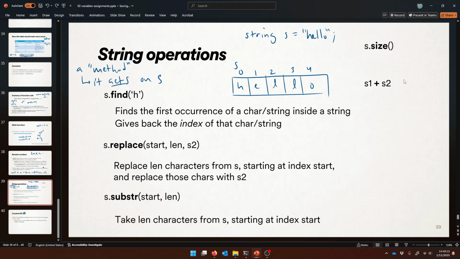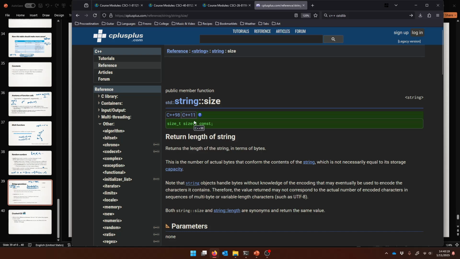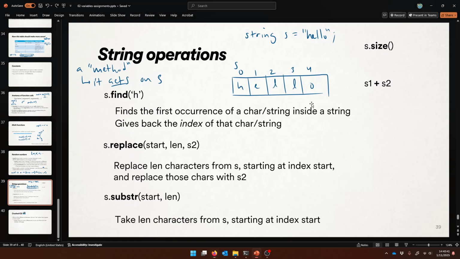So s.size, for example, that's a method call. It's like a function on strings, and it will tell you how big that string was. And so it's got some weird things that you'll learn more of later, but you call it size, and it gives you back just a big long integer, takes no arguments, of how big that string was, and it gives you back in a type that looks a little weird. It's called size_t. You can think of it like an int, though. It's a number that can be converted into an int. So that's what size does. It just tells you how many characters were in that string. So there's 5 in hello.